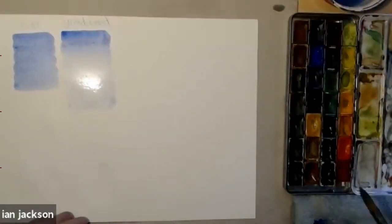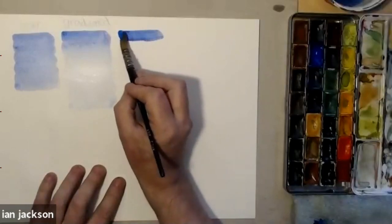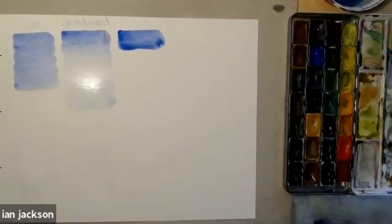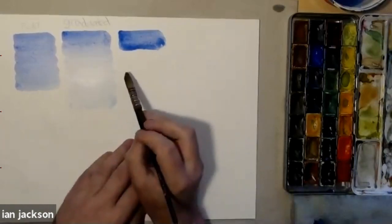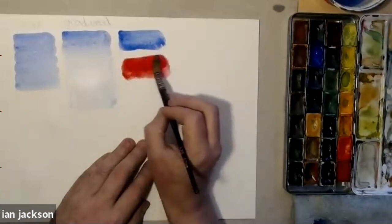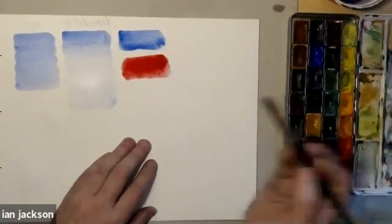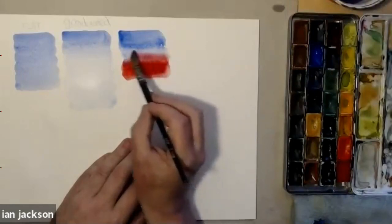Now, there's another wash you can do that's similar to that, but it's a slightly different technique. So I'm going to take that. I'm going to do exactly the same as I did last time. Like that. I'm taking notes here, Ian. Well, you can go back and watch the video, can't you? Yes, I can. I've stopped at a certain point, and very quickly, a bit away from it, I'm going to get a completely different colour. About there. See if I can make that a bit stronger. I'm going to bring it up just short of it, and then get some water on it and bring that down and blend those two areas.